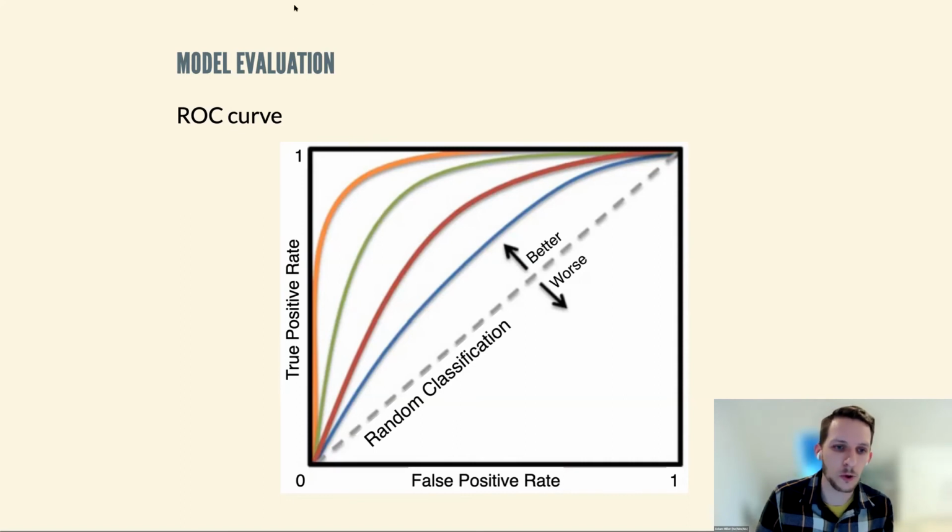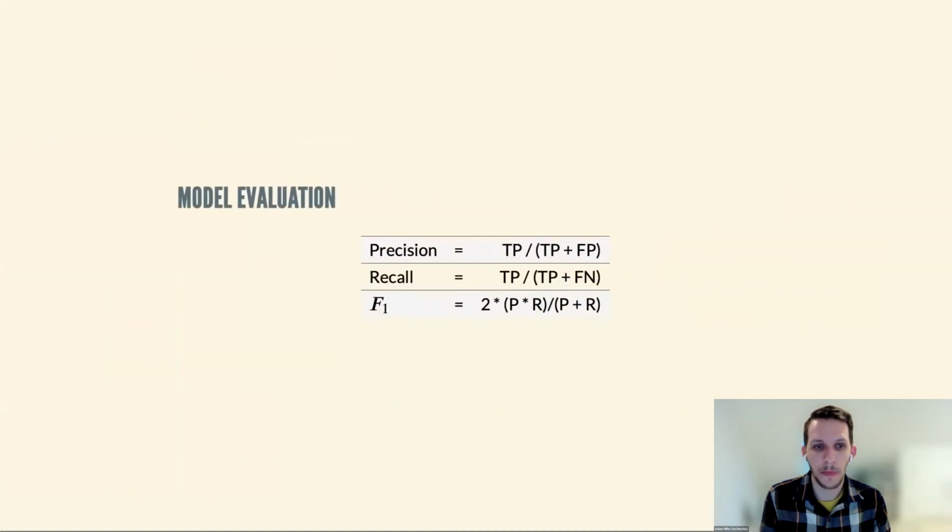So ideally, what you want is a true positive rate that is very close to 1. Essentially, you can find all members of the positive class without misclassifying them. And if you do that with a false positive rate that is also close to 0, meaning that you have very, very few false positives, you've built an excellent model, right? So here we show several characteristic ROC curves, and this orange curve here is the one that's the best, because this is the one that gets closest to the optimal position of true positive rate equal to 1, false positive rate equal to 0. Okay, and we'll build some of these in the notebook in just a moment.